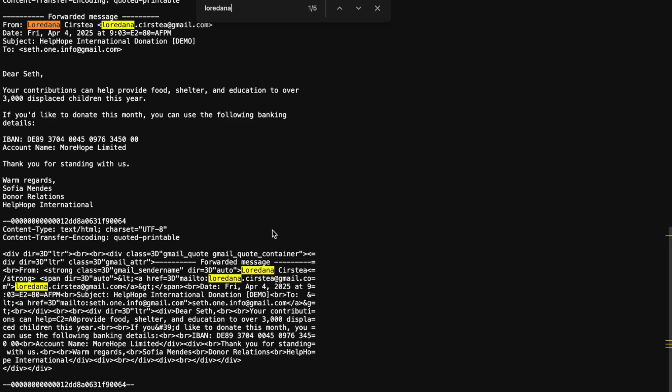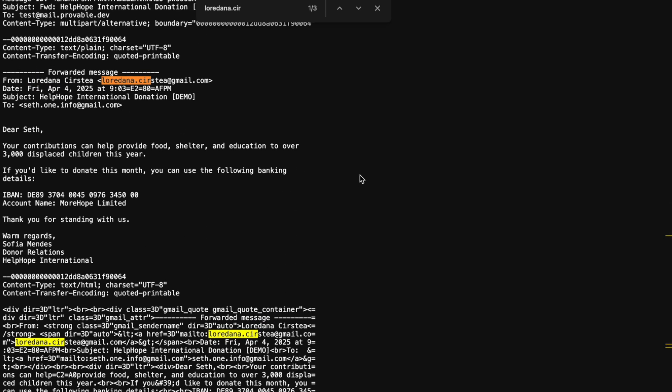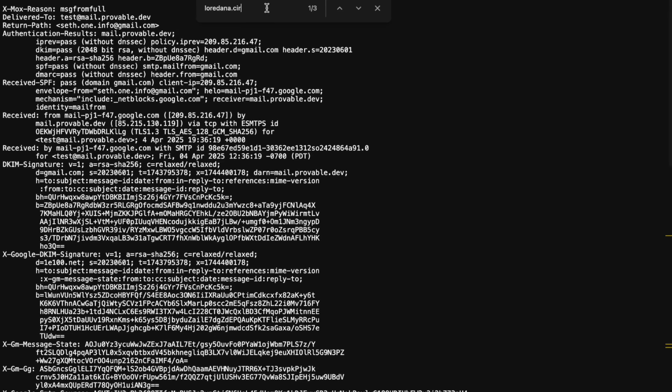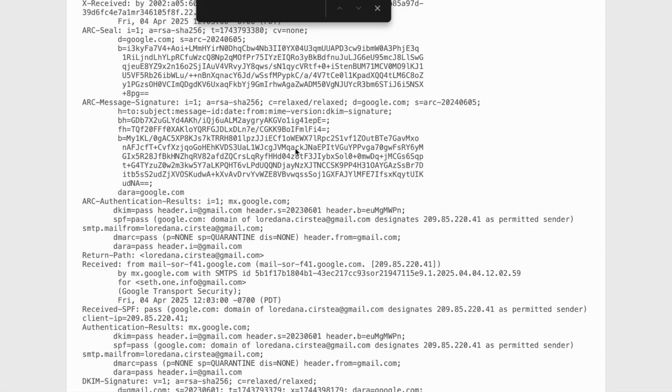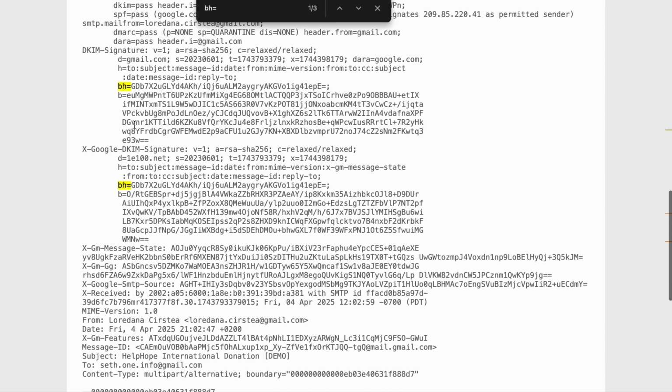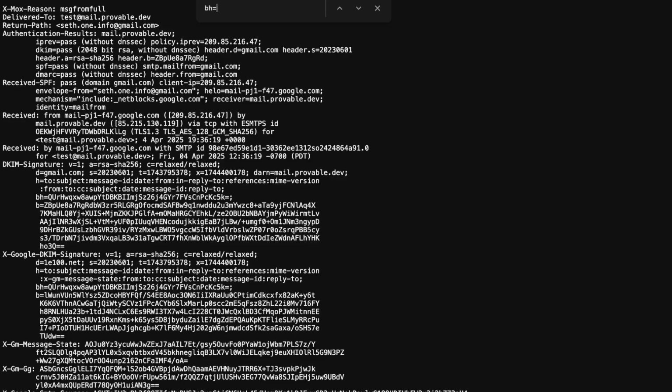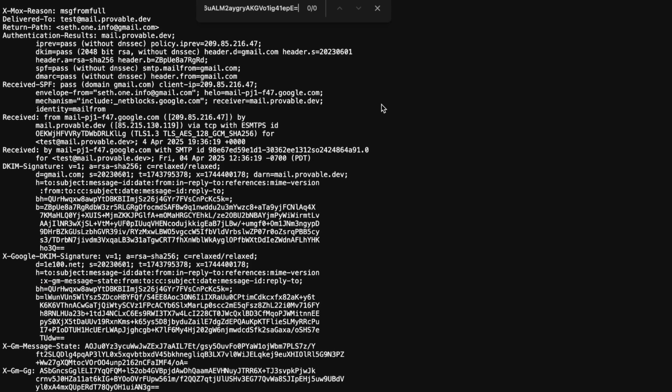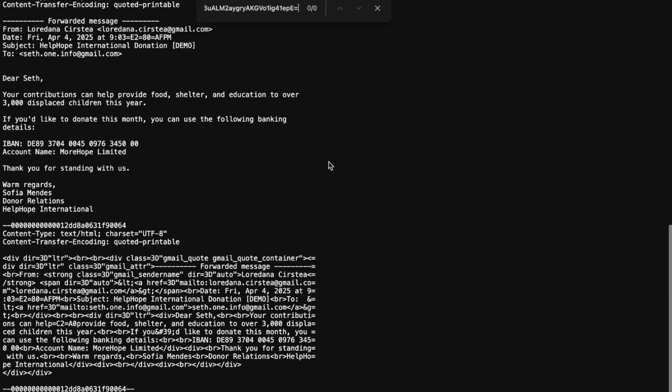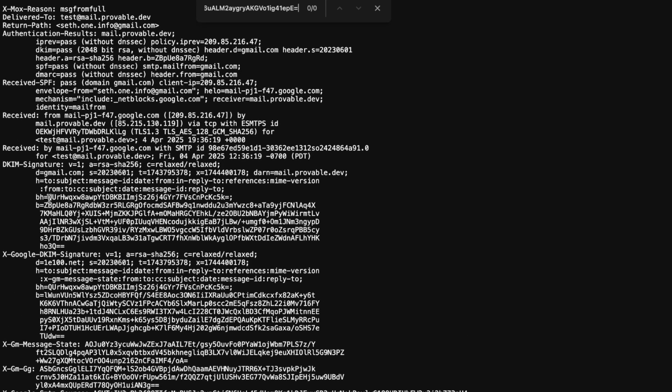Again, we only see the sender in the actual body, and if we search for the body hash, we cannot find it because the body was altered, so we have a new body hash here.